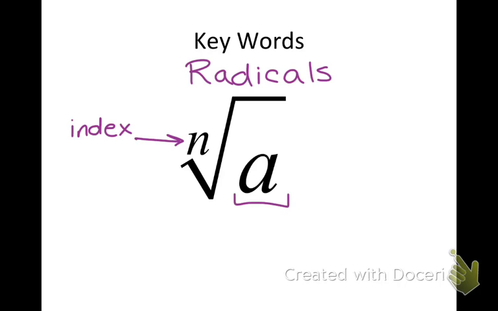Whatever is underneath the radical sign, you're going to like this name. It's called the radicand. So your radicand is under the radical. If you hear me say radicand, you should know what I'm talking about. If you hear me say index, you should know what I'm talking about. So if I ask what is the index, you should say 4 or 5. If there is no number written there, we assume the index is what? 2, right? Because it's a square root if there's no number there.